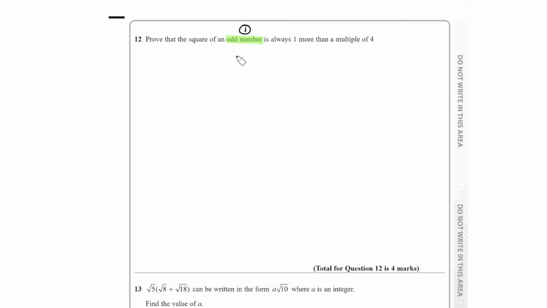So you just have to know the algebraic definition of an odd number. I normally use 2n plus 1. It's quite nice, I think, once you know where to start. Obviously, 2 times any number makes it even, so if you add 1, it becomes odd. You could also use 2n minus 1, 2n plus 3, or even 4n plus 1. Do you know what I mean? But I normally just stick with 2n plus 1. All of those are odd numbers. So we're not choosing a random number to sub in. We're using actual algebraic proof.